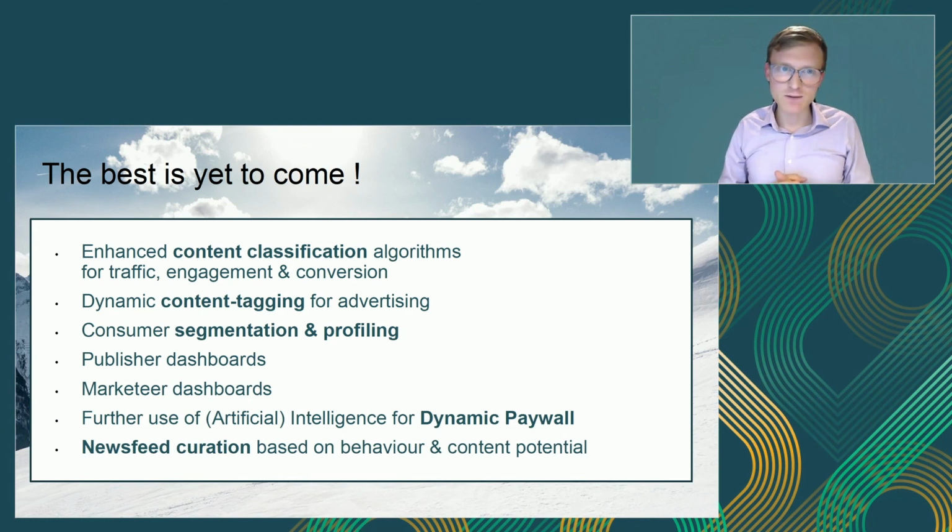An ultimate goal is, of course, to use all of this artificial intelligence setup in terms of what is driving traffic and what is driving conversion, to determine and to put into place a fully dynamic paywall, which could determine at which article for which user we want to put a paywall into place to, for example, ask him first to register, or ask him first to subscribe, for example, for a paid product.